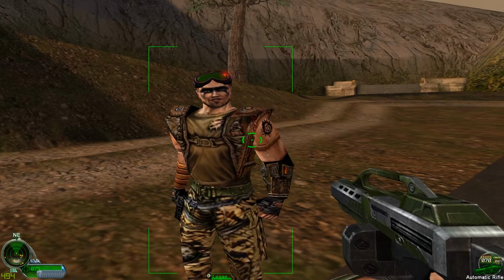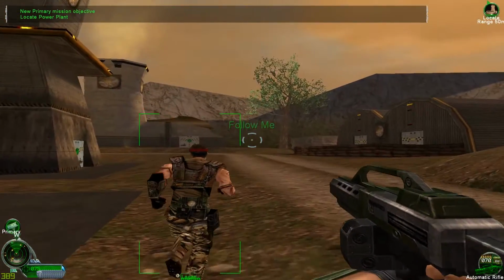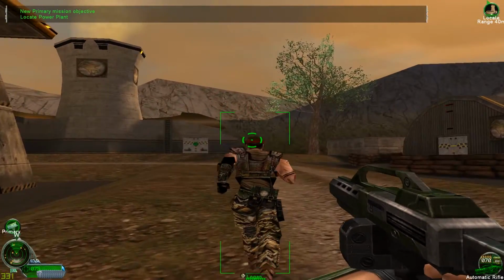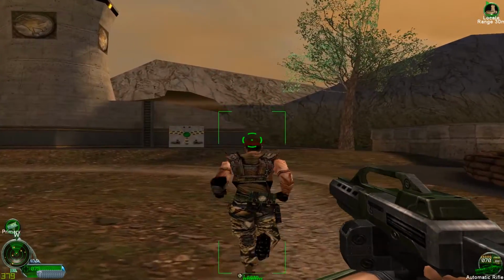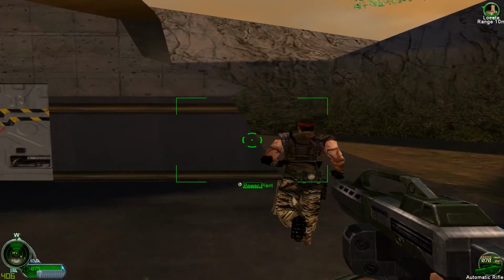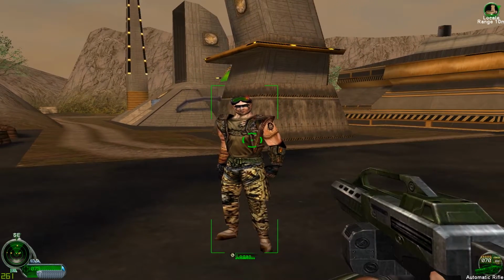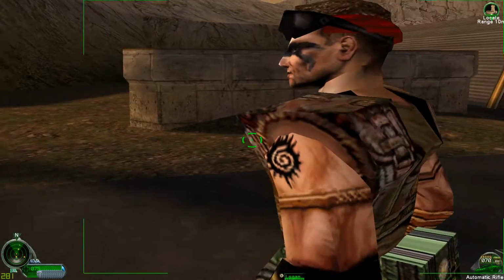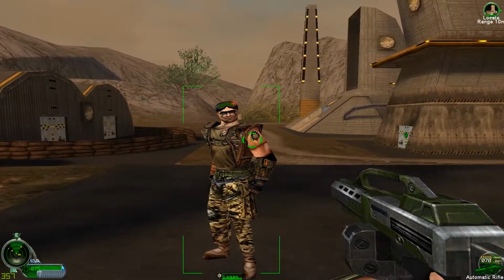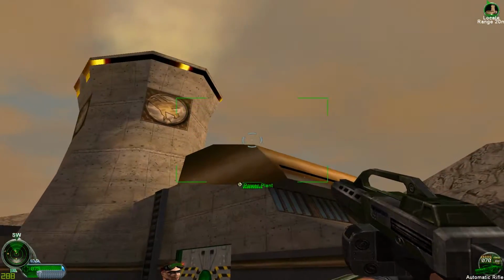You ready? Our next stop is the power plant. Follow me. This is the power plant. Head inside for the briefing. Meet me here when you're done.